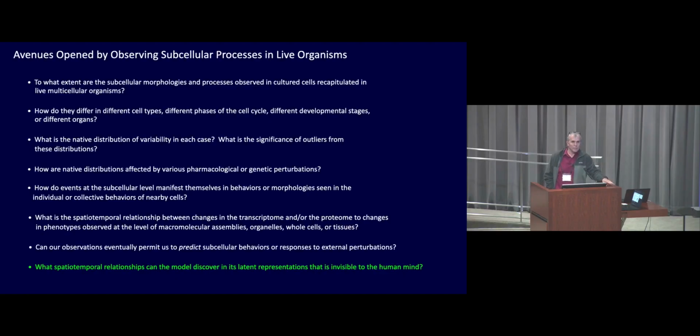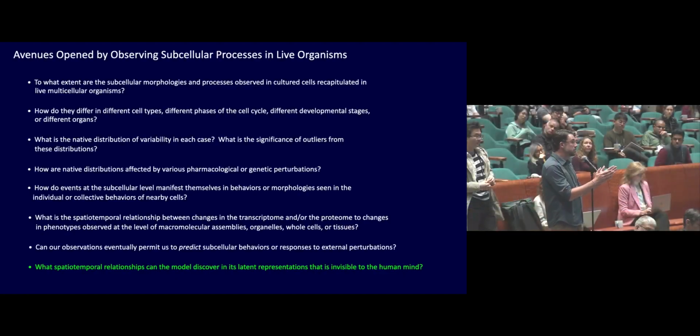Eric, I love the vision. My question follows up on what Ron was asking, which is that you're going to have a limited number of channels you can follow in time. How are you thinking about prioritizing what to image? You're focusing a lot on morphology. If I want to understand how the brain works, looking at neuronal morphology is not going to get me very far. When you do the math of how scalable that is, how are you strategizing what we should image to answer the biological questions?